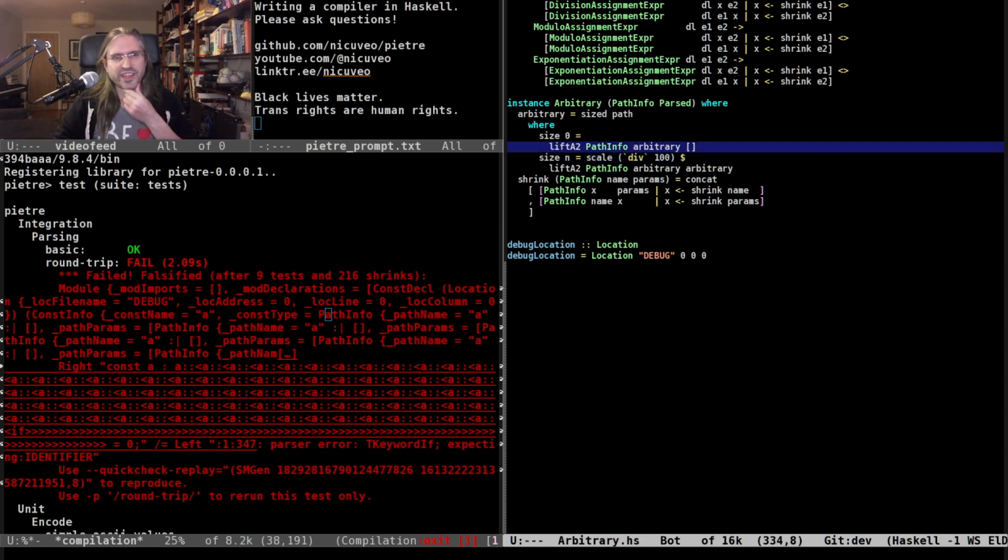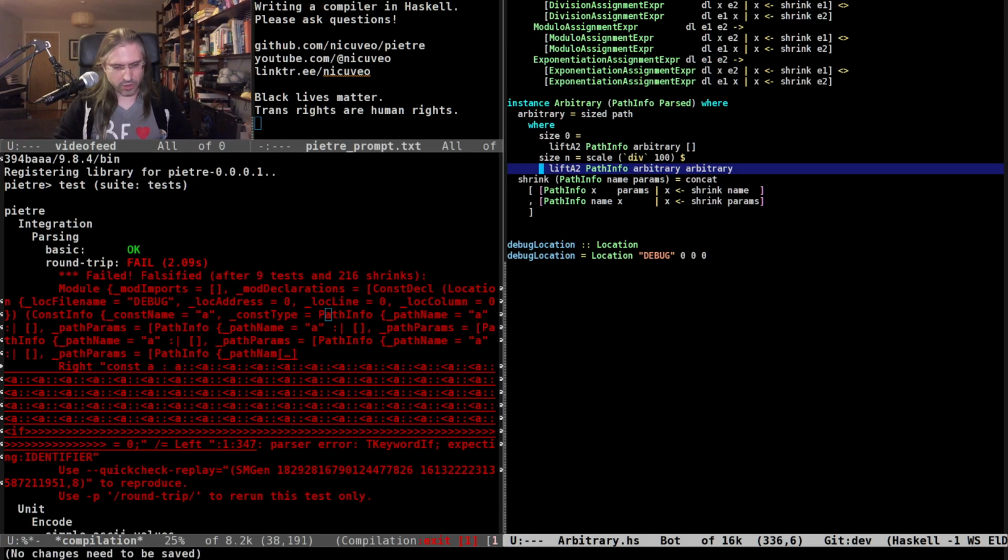Actually, I wonder if the scale here would just be enough to always reduce the list. Maybe this case is not really required. That's fine. Okay, so that should give us something that's already simpler.